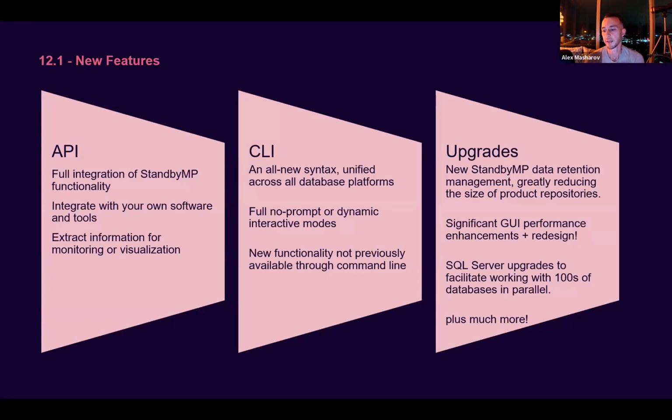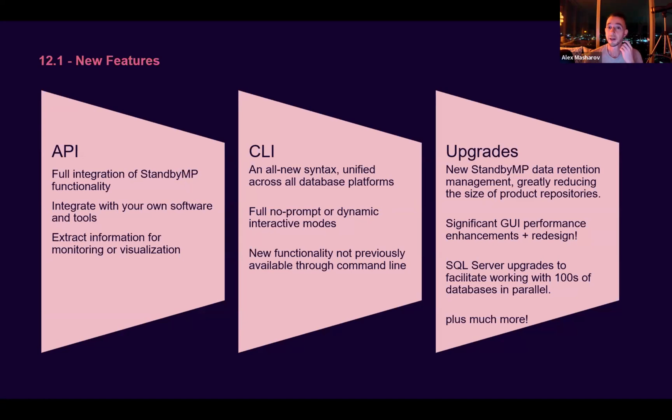So if you already have tools in place that monitor your systems in various ways that you've specified yourselves, you can use the API to extract any information out of our system and populate those. And that can be as simple as just checking whether a configuration exists or checking what the time delay is, all the way through to extracting every detail of what a configuration is doing and almost reconstructing something like our own dashboard in your software, in your toolset.